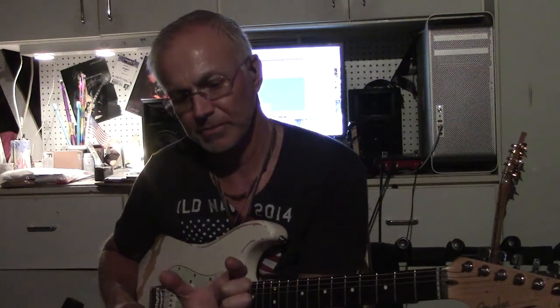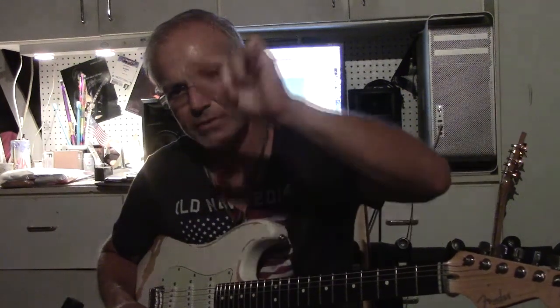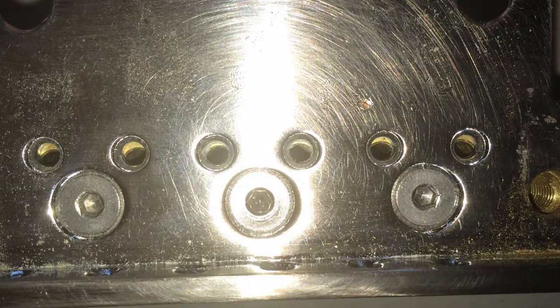I'm going to put a picture up stacking the FU Tone block with the KGC block and the standard pot metal, tapered tremolo block that comes with the guitar, and you'll see that the holes and everything from KGC match the Fender standard stock one. It's perfect. The FU Tone is off just a little bit, and you'll see also a shot from the top with the FU Tone block, where it's not perfectly aligned. And I'm not here to knock FU Tone. I'm not at all. I'm just giving an honest opinion.